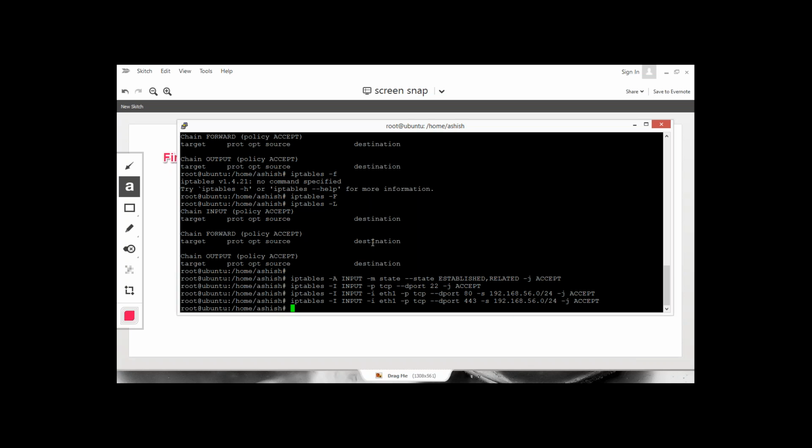The difference between drop and reject is whenever the traffic or a packet is dropped, you will not get back an acknowledgement, you will not get back the error report of what happened to the packet, why it is not being accepted. If it is rejected, you will send back a nice message that this packet is rejected because of so and so reason. The default policies that I'm going to set on any production machine are not going to be the reject rules, because it would again increase the bandwidth usage. So we would be silently dropping all the packets. We will not even be responding back to other people.